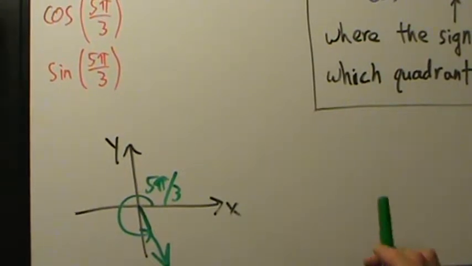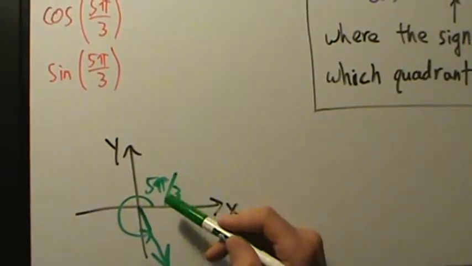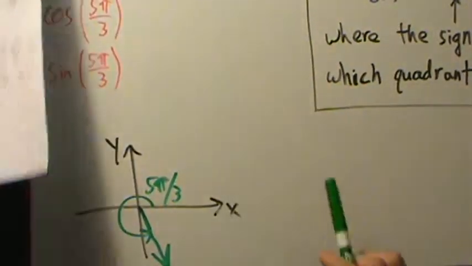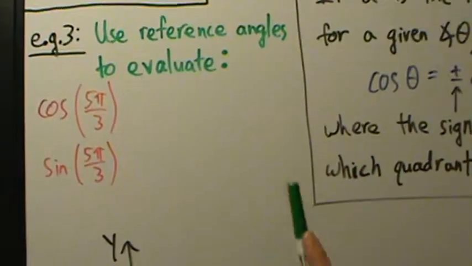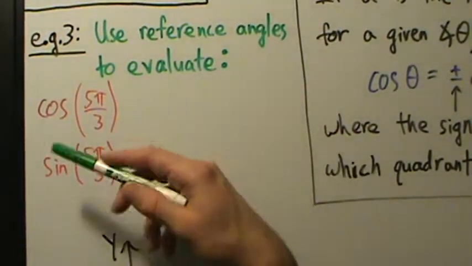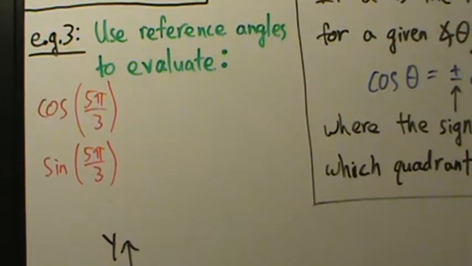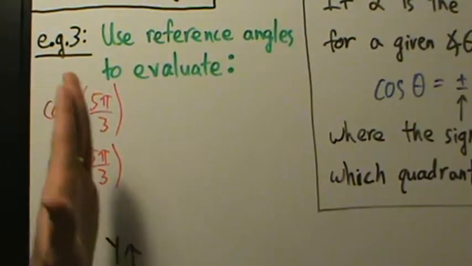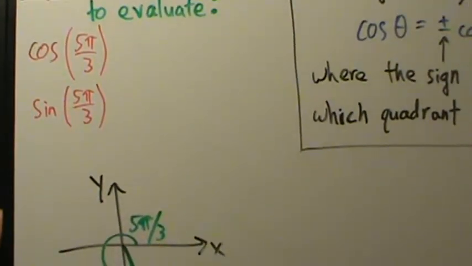Now again, just like in examples 1 and 2, you could say, well, hey, isn't that a special angle on the unit circle? So can I just look and say cosine is the x-coordinate, sine is the y-coordinate? Yeah, you could, but the instructions say use reference angles, and we want to see another way of evaluating these sorts of things here. So it's good to see many different ways, just so that we understand that for problems with evaluating trig functions, you really can approach it a few different ways.